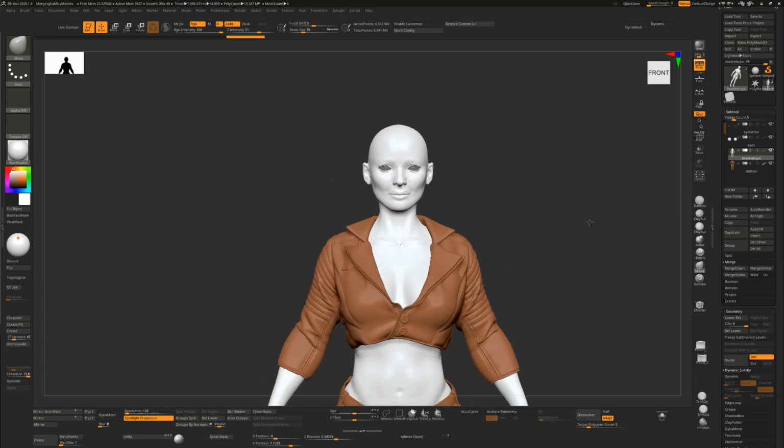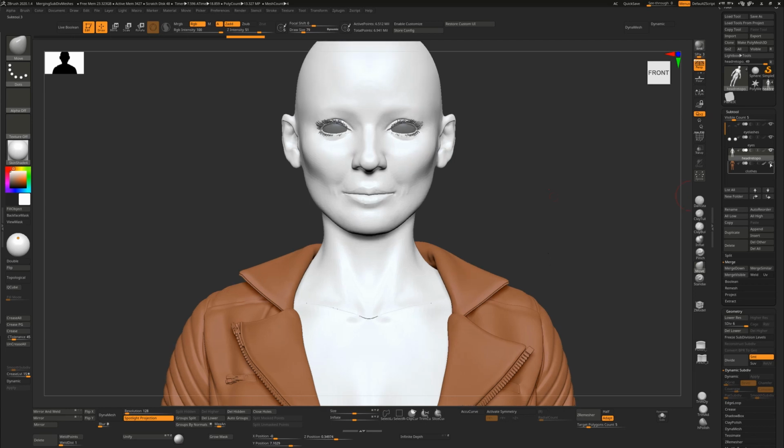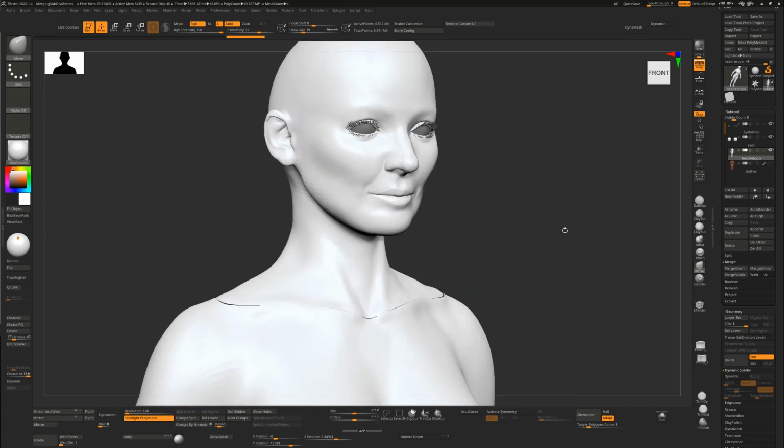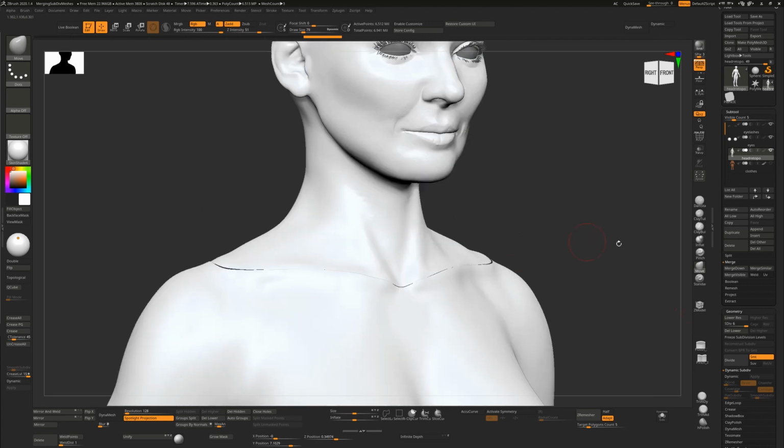So that's done now, and you can see we now have a 6.5 million polygon mesh. And if we turn off the clothes here, you can see that this is now here, and we also still have 6 subdivisions. So I can still go down to subdivision level 1. They're still not welded together yet, but they are part of the one subtool, and they've maintained all of the detail of the face here. So now we just have to weld them together.